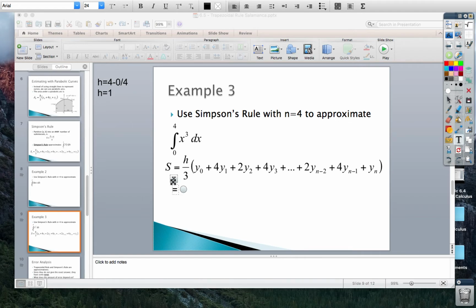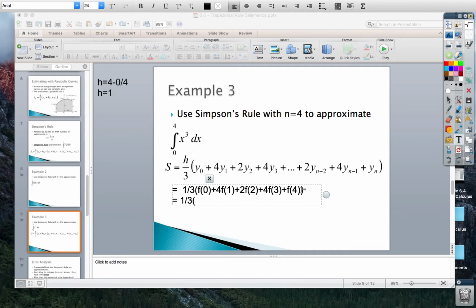Now looking at the formula here, we basically have 1 divided by 3 times f of 0 plus 4 times f of 1 plus 2 times f of 2 plus 4 times f of 3. Notice we're getting these values, the 1, the 2, and the 3, basically from our h, and we're adding up until we get to our upper limit. Plus, typically we would have done f of 4, but because 4 is our upper limit, we're going to go ahead and delete that and close that up.